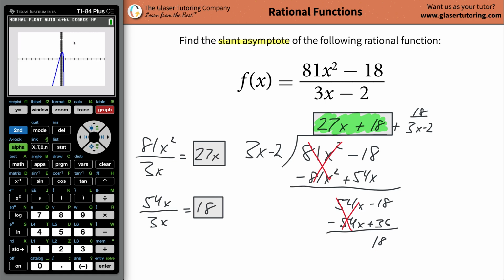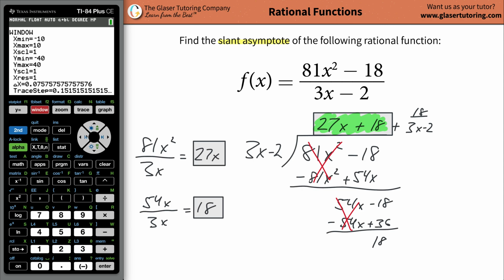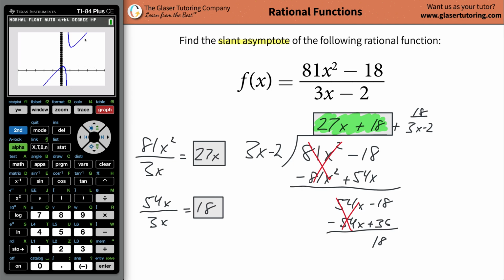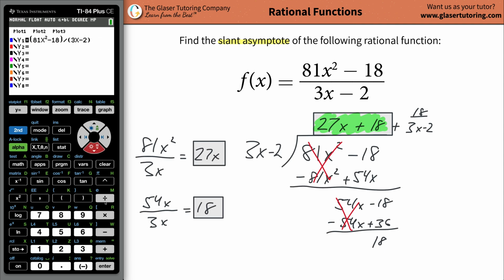Maybe there's something going on up at the top, so why don't I adjust my window a little bit. I'm going to bring in the x's a little bit because I noticed that there's a lot of variability there, and maybe I'll go up to 100. I don't really know where it is, and I could figure it out, but I don't really want to spend time. But there you go. Here we kind of see that slant asymptote right along this little slant. So all you got to do now, watch, just plug in that slant asymptote that we said, 27x plus 18, and let's see what happens.